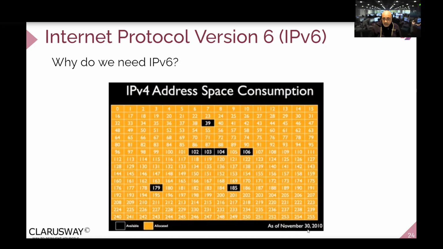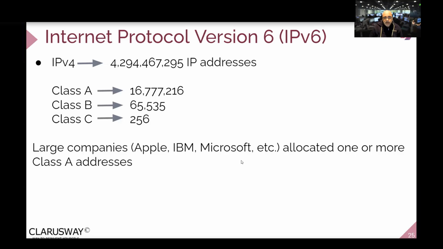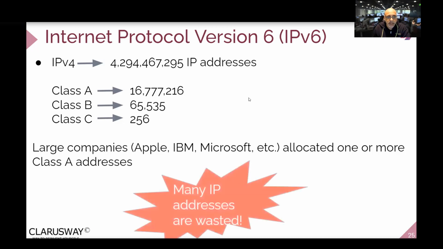You can see this table, which is already old. It's from 2010, 11 years ago, and it's showing the available IPv4 address space. Yellow is already allocated, black is available, not a lot left. With IPv4, there are 4 bytes or 32 bits, which is in total just over 4 billion IP addresses. But when we've used up all those addresses, what are we going to do? That's what IPv6 is meant to handle.